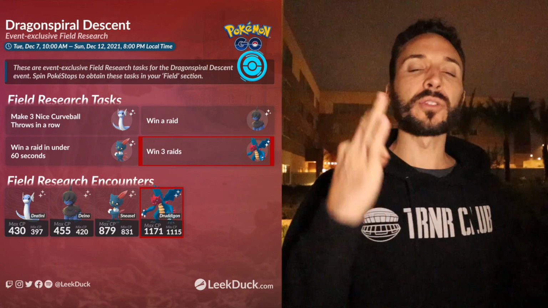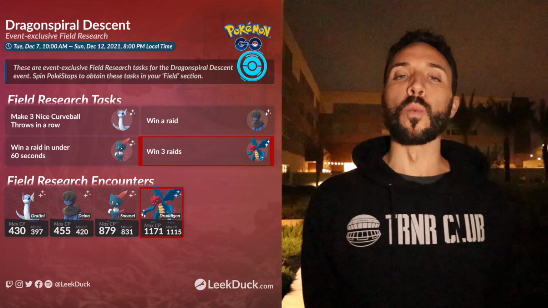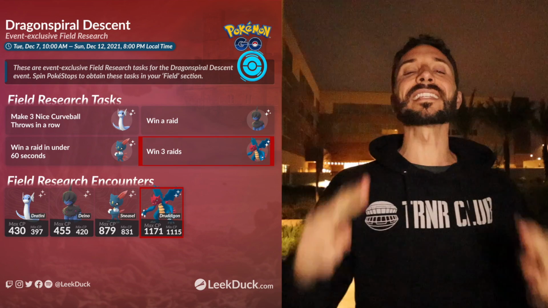And then we have the win 3 raids for the Druddigon encounter. 1,171 is that Pokemon. I would suggest stacking 3 of those because win 3 raids is not the easiest thing to do, and it does have the shiny as well. So getting 3 of those, doing 3 raids for Reshiram or the Zekrom, and then moving onwards is the best way to sit for those. So that's everything to do with the field research. And so with all that said, let's get into tip number 3.